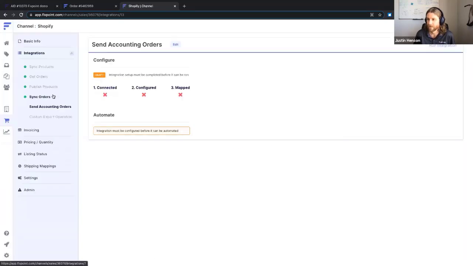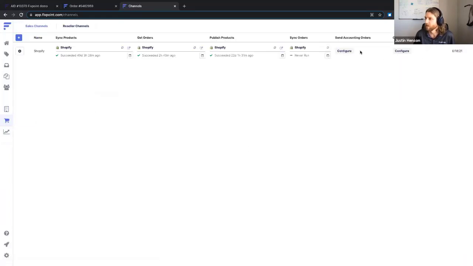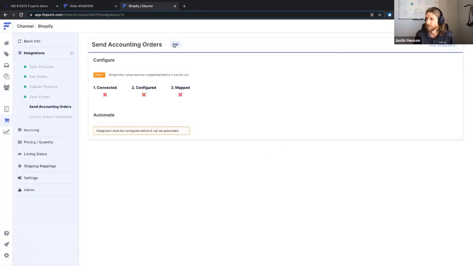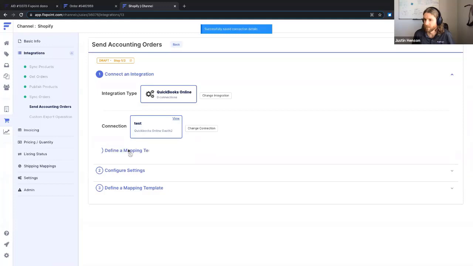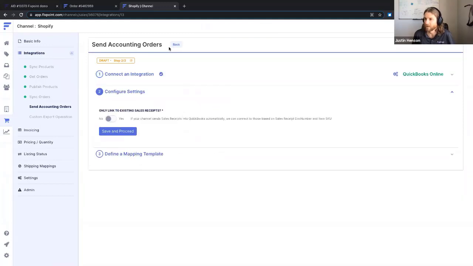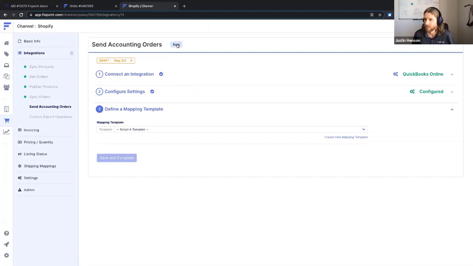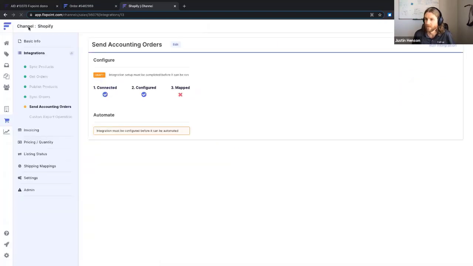If I refresh, it's going to show as a draft. So it's going to show yellow, meaning that's not completed. So it means there's something else that needs to happen there. So it's a good visual cue to determine if everything's set up or if there's some pieces missing, or maybe I haven't completed something there. It's a good visual throughout your integrations to check out.